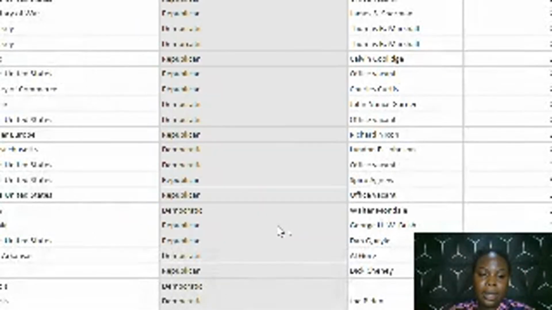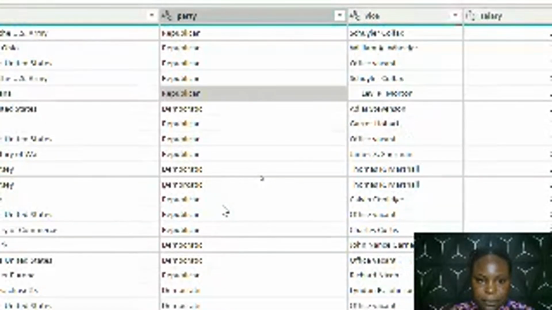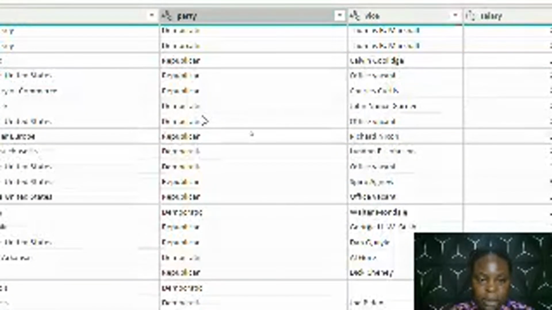And then this, we're supposed to also remove this April 4. April 4 has nothing to do with party. So let's do for Republicans, and then we are going to change it to Republican.